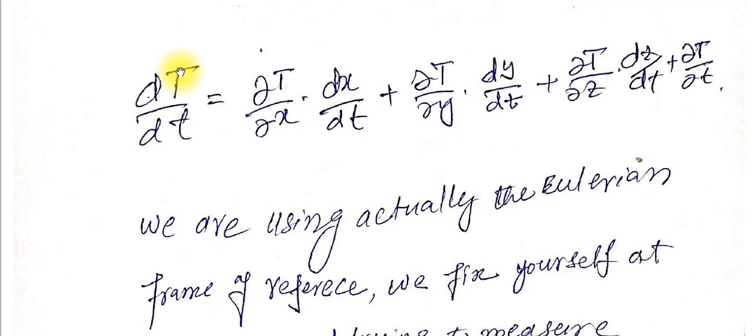So this type of approach is called the Lagrangian approach. But the other approach is the fixed point, where you are just standing at a point, or maybe in a square or in some roundabout, and you are studying, for example, the number of vehicles. You are studying the number of vehicles while standing at a fixed point in a square or in a roundabout. So that type of study will be Eulerian.